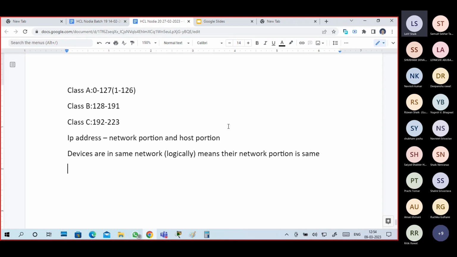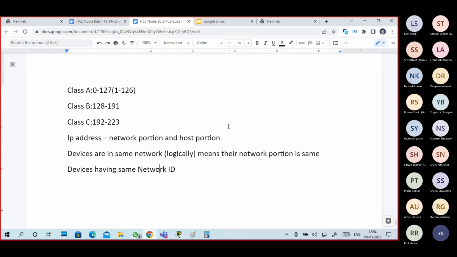and or devices having the same network ID. Each IP address has a network ID.